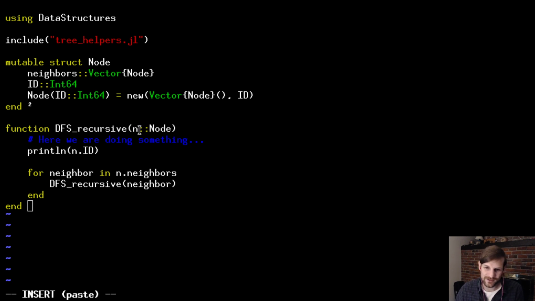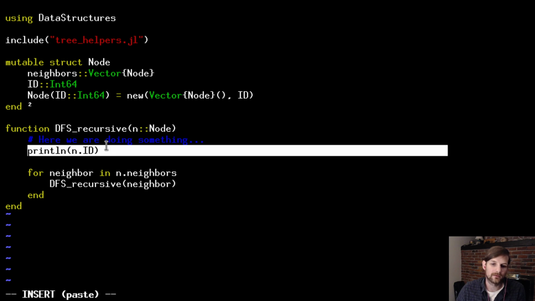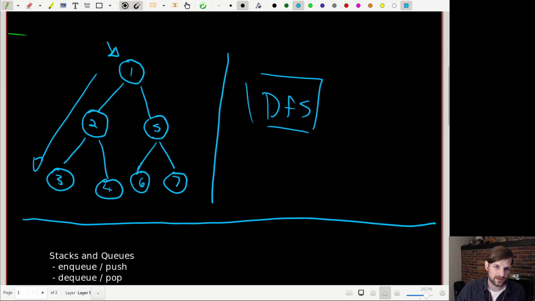We have depth first search recursion here, working on n, which I'm specifying of type node. And here I do something. For me, I'm just printing the identity of whatever element I'm on, but you could do anything here. And then basically I'm going through every single neighbor in our set of neighbors. Again, this would be the 2 children underneath, and I'm basically applying the function again. So the way this would work is that I start by calling the function here, it calls the function here, and then it calls the function here. So it just keeps going down the tree before it comes back up, and then calls the second half of the function on the other neighbor for this node.